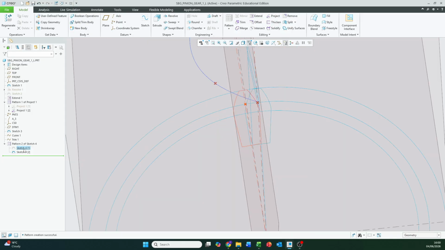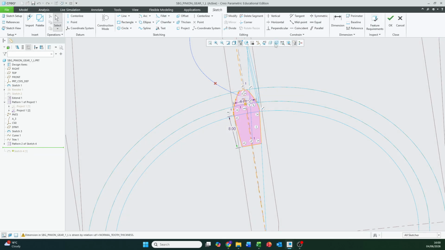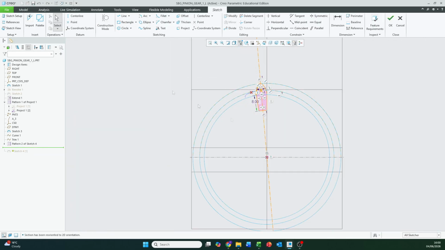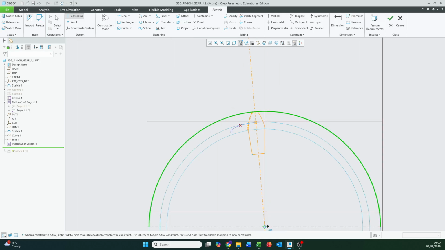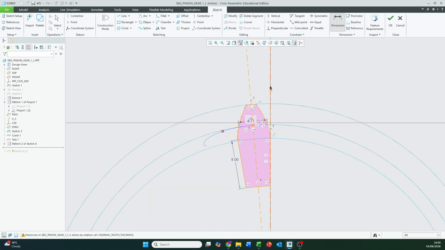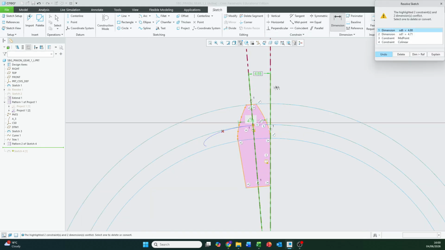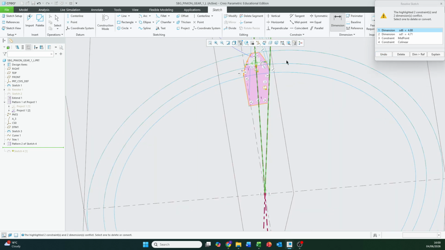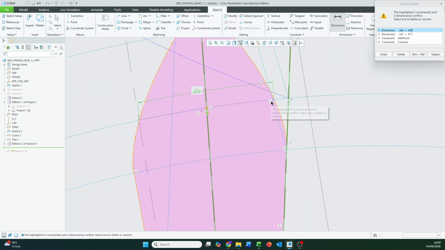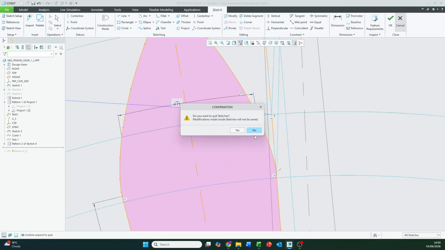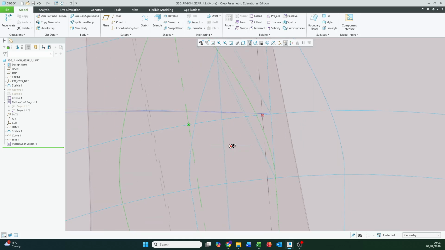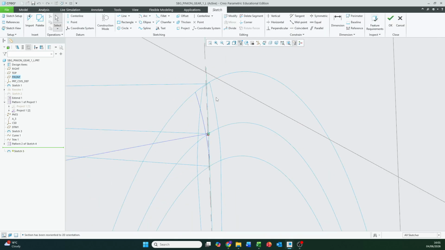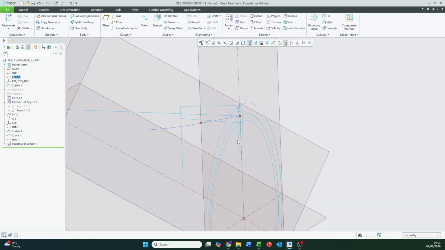Let me go back into the first sketch, orientate the view. 4.88. Oh, okay. I think I understand.